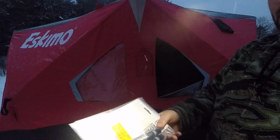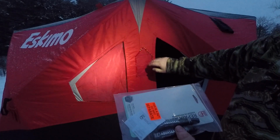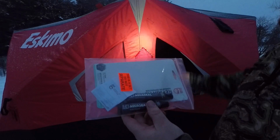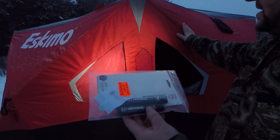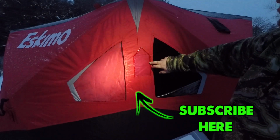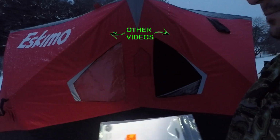You also can use this Aqua Seal stuff. This is for sealing up waders. This was my initial route that I was going to do, but the wait times on this were like 8 to 10 hours or 12 hours or something like that. And this is actually a little big for our living room with our furniture, so I didn't have a good warm place to apply this Aqua Seal. But if you do this off season, this is a good option. This UV Cure resin, I've had nothing but phenomenal results with on other projects, so I'm pretty confident this is going to be a strong patch here.